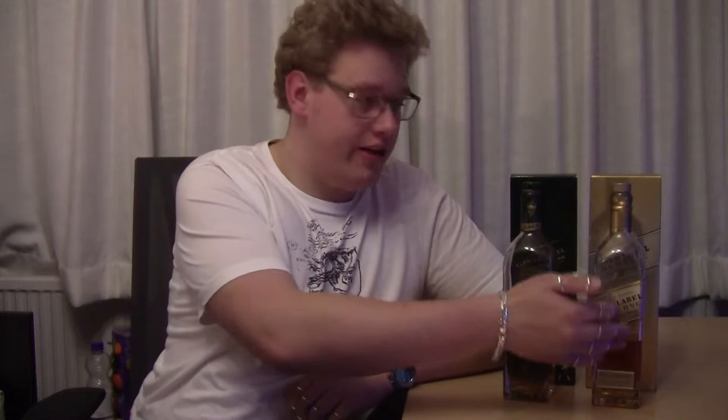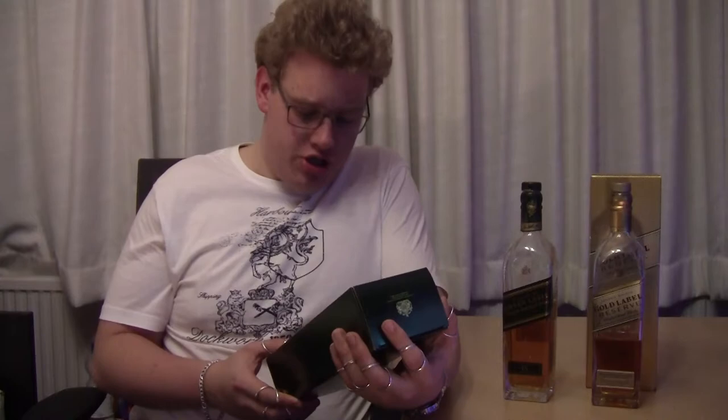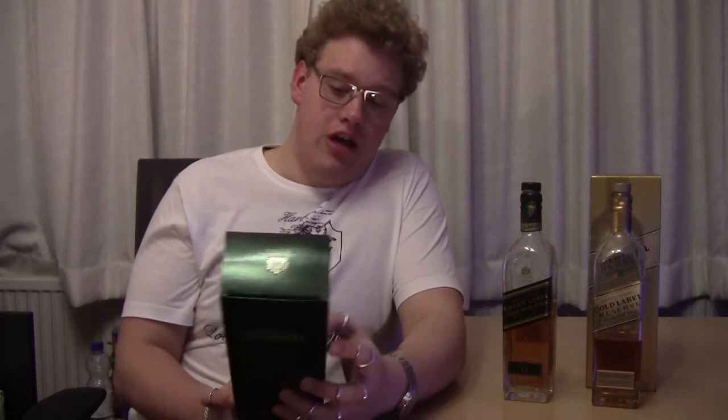Price-wise, there are a lot of discounts on Johnnie Walker in general, at least in my area. Sometimes I can get this one for the price of that one. Let's take a quick look at the boxes: this one is 15 years, this one is not. There used to be an 18-year-old Gold Label, but that one was replaced by the Platinum Label. This Green Label contains Caol Ila, Craigellachie, Linkwood, and Talisker — I definitely need to try all of those; I haven't tried any of the whiskies listed on the back.